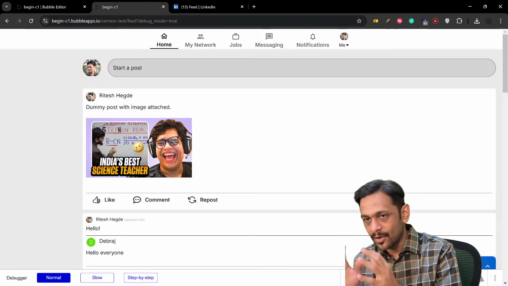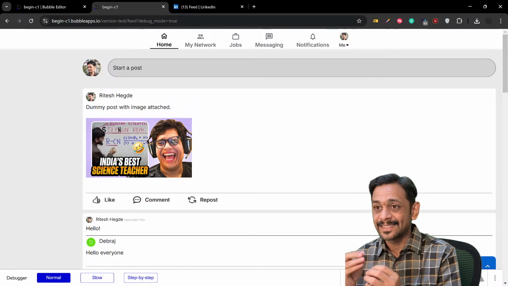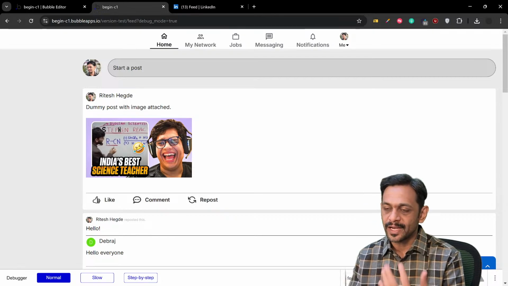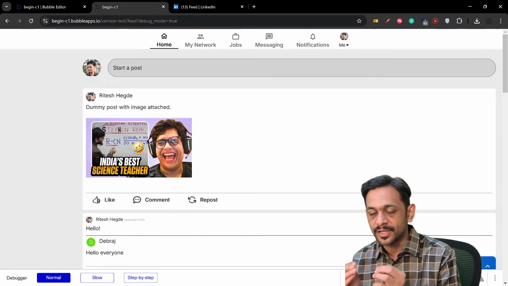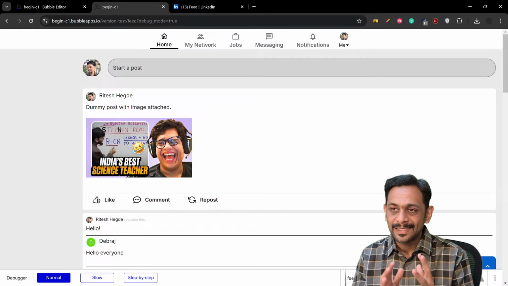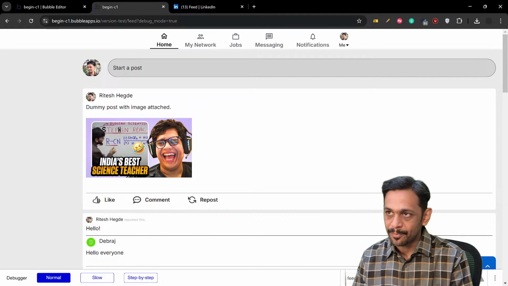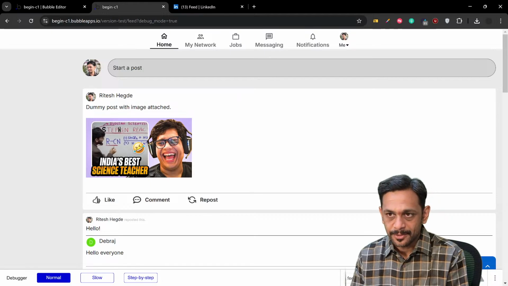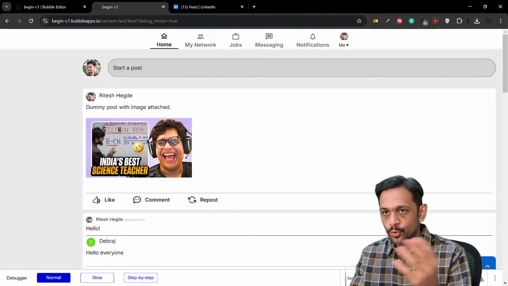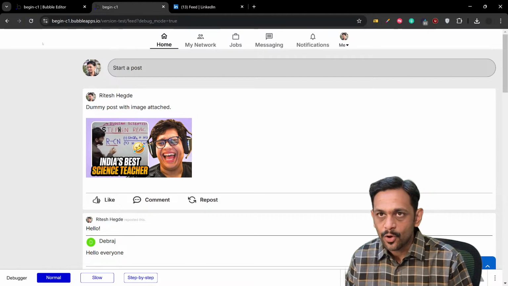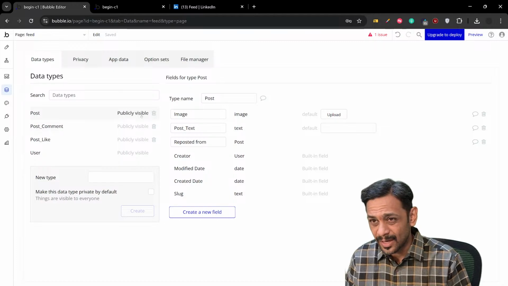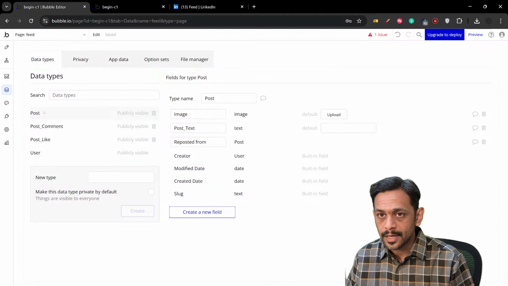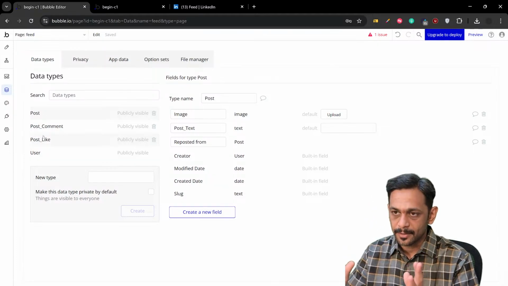See, what we're building right now is a social media application, so that's still fine, right? Because most of the posts and everything will be public, but there is some information that needs to be stored and only be seen by a few people. For example, my profile information should not be shown to everyone. Right now, what we have in the database is we have made everything public. So all the data in the database is right now public.